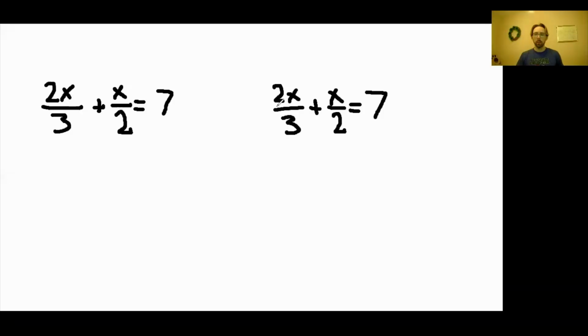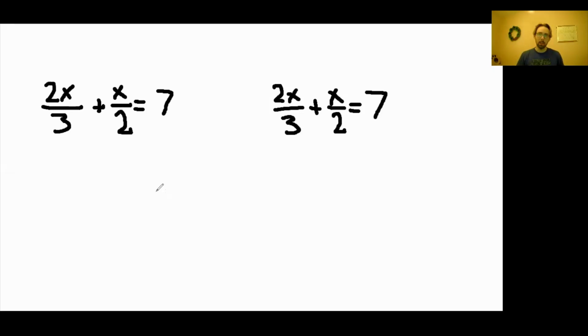Specifically, using the least common denominator versus eliminating the fractions of the problem. So let's take a look. All right, so I've got the same equation, and we're just going to look at the two different methods to solve this. In the first one, we're going to simply change all the fractions to have the least common denominator.